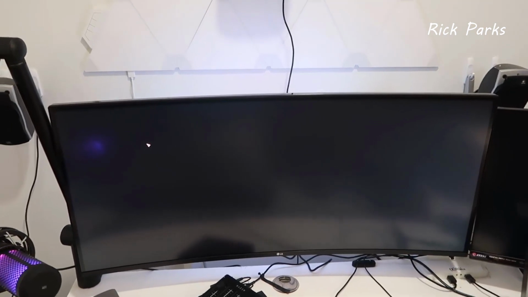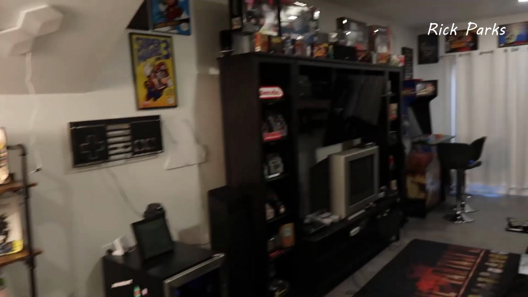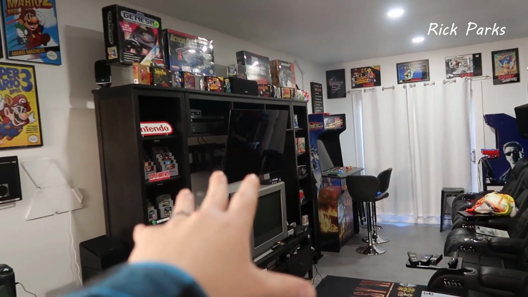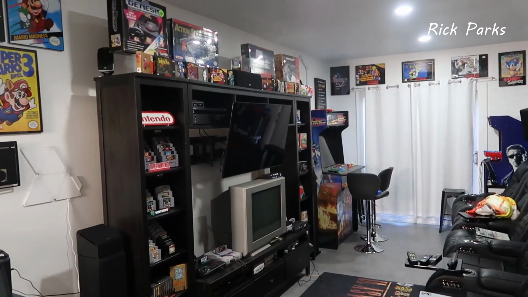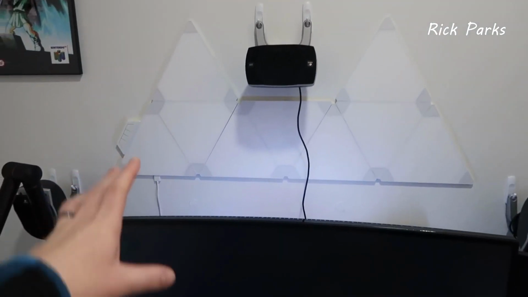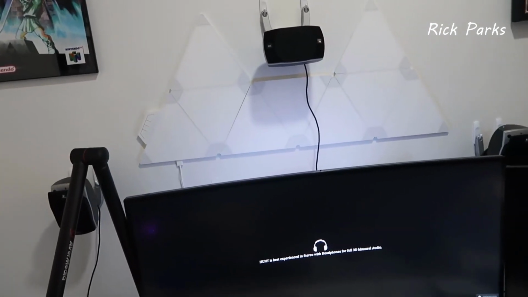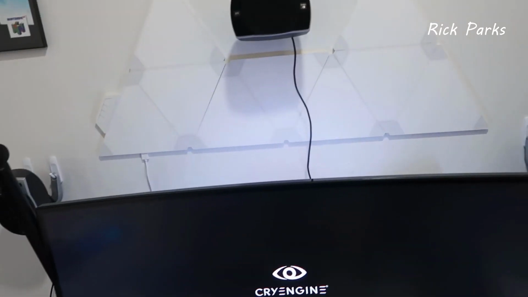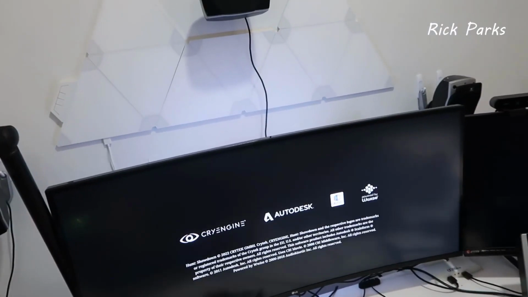One thing that I really thought about when I was doing that upgrade, believe it or not, I actually have a 49-inch OLED up here that I previously had attached to my wall and was trying to use as a monitor. I had that wall mounted up here in the back. I had my desk moved back. But the 49 inches was just too much. It was way too big.